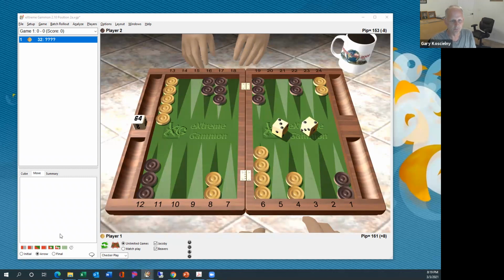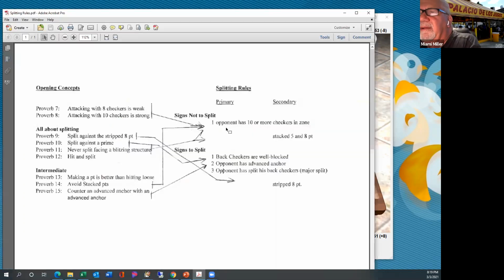So, but the rule I have. Yeah, but it looks like if you split, you're going to get nailed from the 16 or 17 one way or another if you try splitting. So yeah, my sort of modification, actually I learned this before reading Michi's book, was 10 checkers or more in the zone is really enough in most cases to not split ordinarily. And then if you have the stacked 6 or 8-point, not the 5, that's even a better reason not to split.